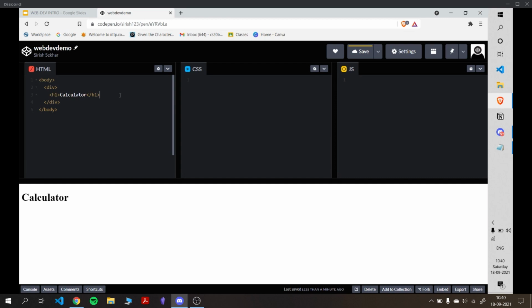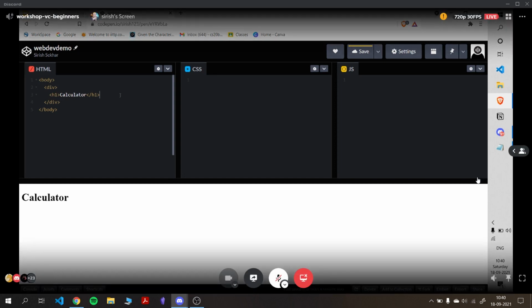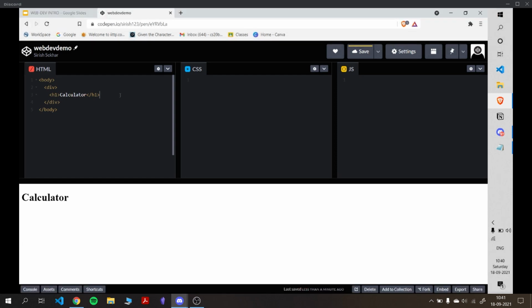An ID is used basically to access this particular input. If I have multiple inputs, how would I know which one to access, right? So this particular input, I'm going to give it as first. Later, if I want to style it in CSS, I would need to know which particular input I need to style. So that particular input's name is first. I hope you guys understood that.